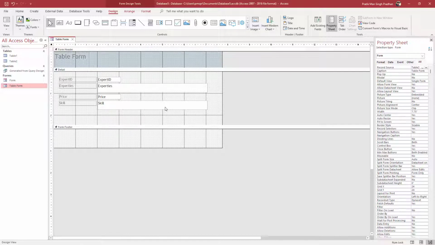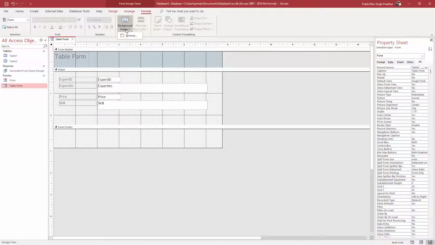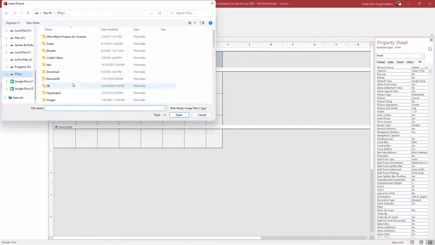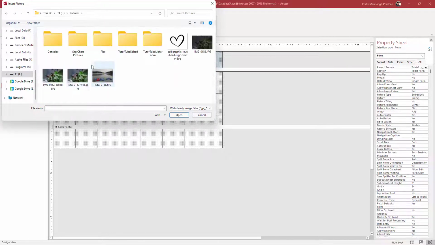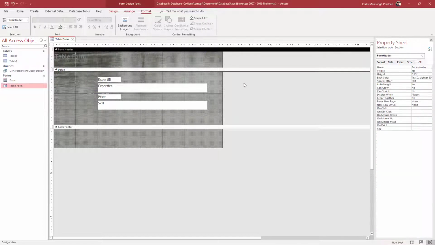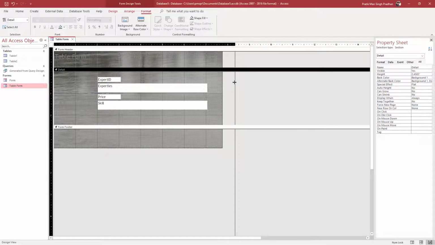So if you want to add a background image right here, then what you can do is go over here onto the top in format, where you can see background image is an option. You can click on browse right here, which opens up the Explorer window. So I'm going to go onto my YouTube drive right here, and from picture, I'm just going to select a picture I want, press OK, and you can see that the background image is there accordingly, as you can see right here.